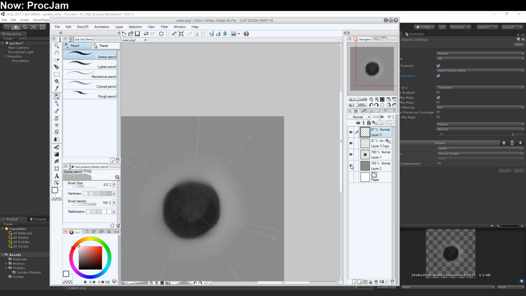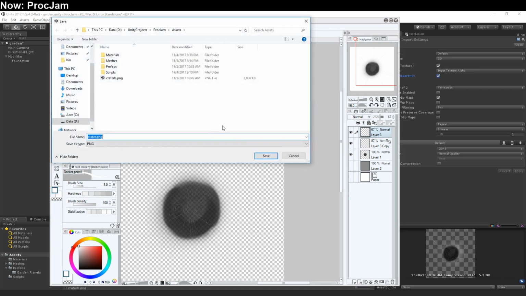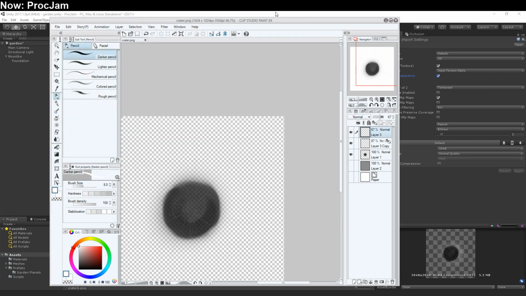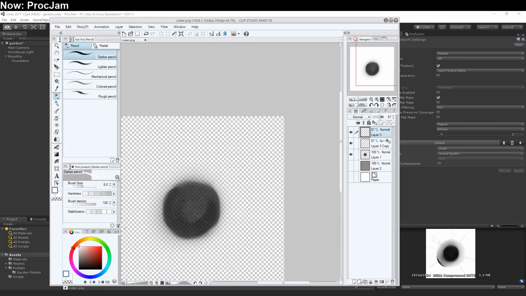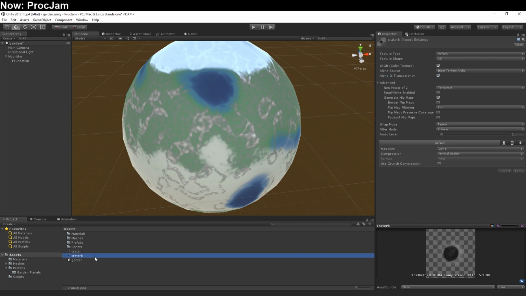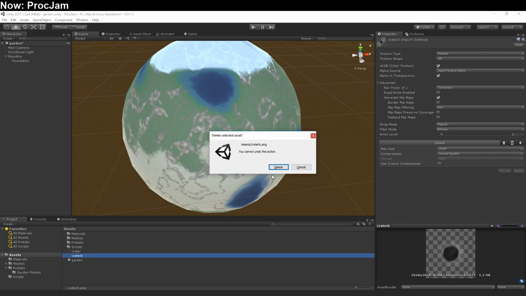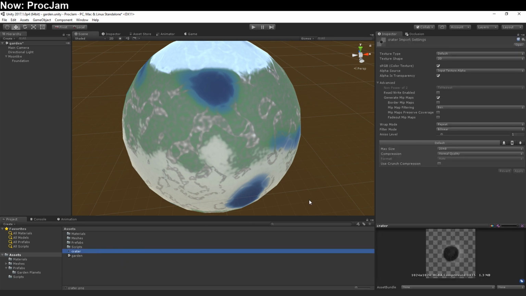So now if I turn this back on, can I still, yeah, I can still see the streaks, so that's fine. That also explains why the lines weren't behaving in the way I thought they were going to behave. So we're going to go ahead and save this as the crater. That was nice and fast. And then we'll turn that alpha transparency back on. And now it is 1024 by 1024, which is larger than 512, but substantially smaller than 7000 by 7000, right? Right.